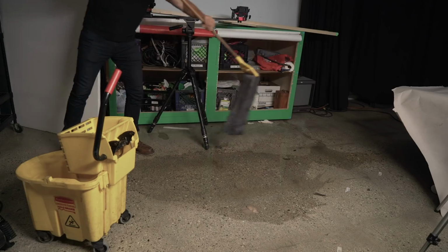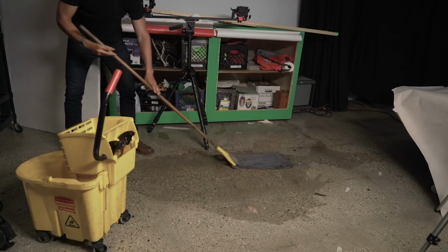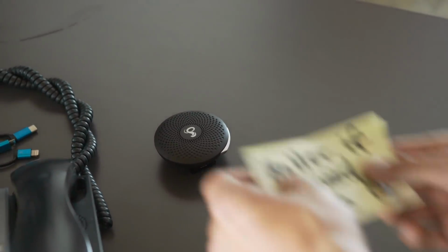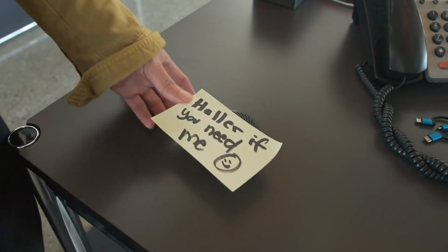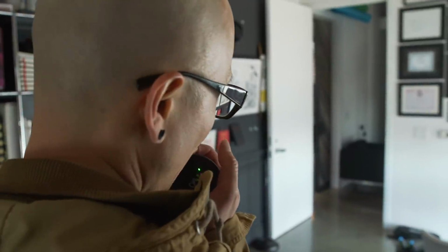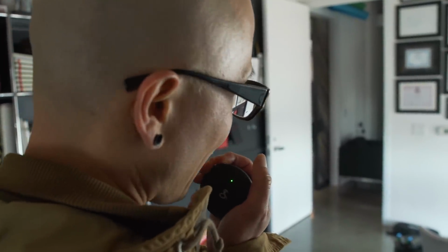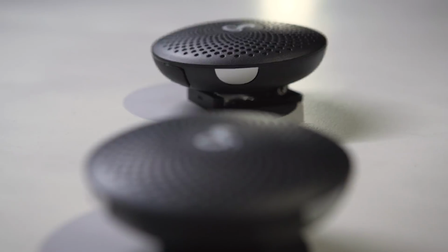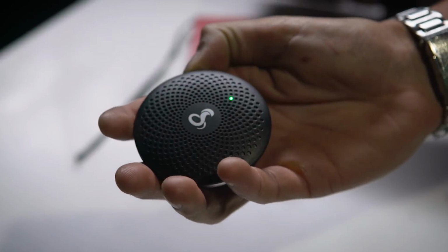So I'm running around a lot, setting up lights, setting up shoots, and sometimes Chris needs to talk to me, but I'm not in the office. So what I do is I slide one of these right onto his desk with a little sticky note so that he knows if he needs to talk to me, he just picks up the walkie-talkie and goes, Hey Aaron, let me know when you're done with that shoot. I need to talk to you about the edit. Yeah, I'm working on it. They're lightweight and wearable, and they have an 8-mile range. These are fully functioning walkie-talkies, and they pair with other walkie-talkies on the market.